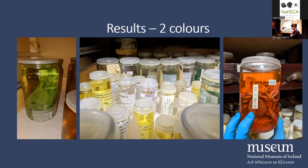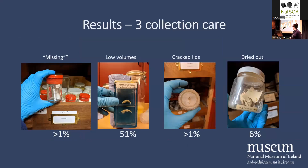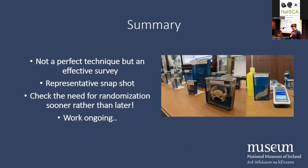There's also the heat crack, if anyone wants to talk to me at the end — I've figured that out now. But just to give you an idea of the range of colours, there's also a lot of findings from the survey. There was a fair amount of rehydration needed. In summary, it's not a quick technique, but it was a really good one for familiarising myself with the collection and getting a snapshot of it. It was fairly representative. If you do a randomising method, check if there's a difference sooner rather than later. And of course, all the rehydrations have to happen after this. Thanks very much for your time.